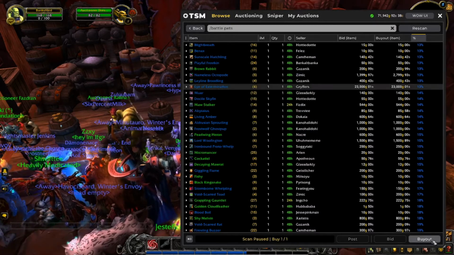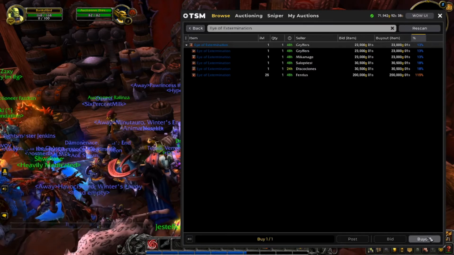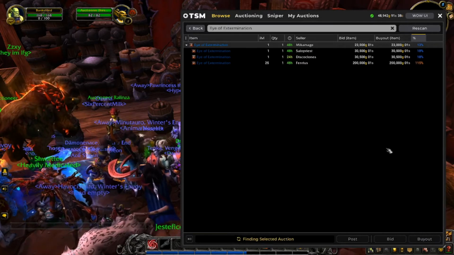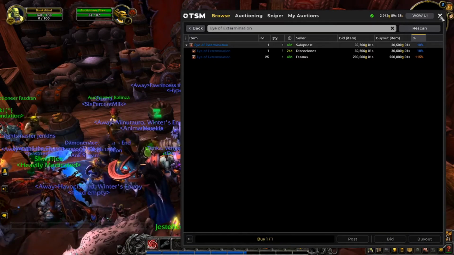So we'll go I Have Extermination and we'll just do an individual search on that. Perfect. There's a couple here, so we'll go buyout. And we'll buy out another one. And hopefully we can get one more. Perfect.